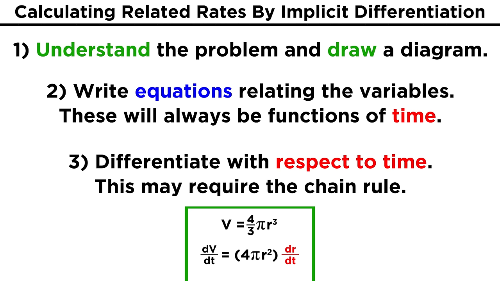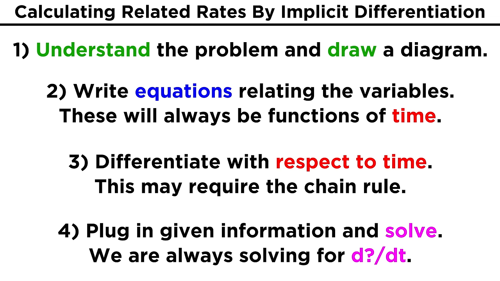as we may be taking the derivative of a function first with respect to some variable. So we must then multiply by the derivative of that variable with respect to t, since we are ultimately concerned with terms involving dt. Once we have done that, we just plug in the information we know, and solve for what we are looking for, which will always be d something over dt. Let's check comprehension.